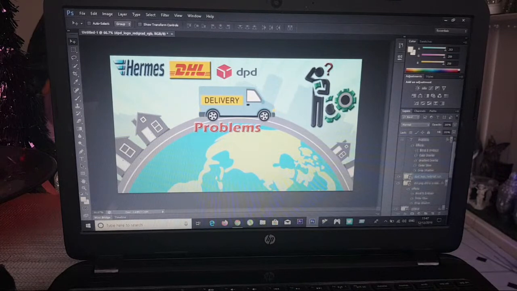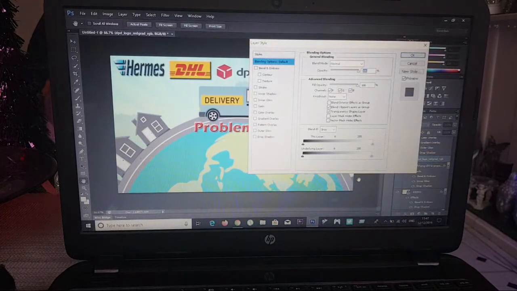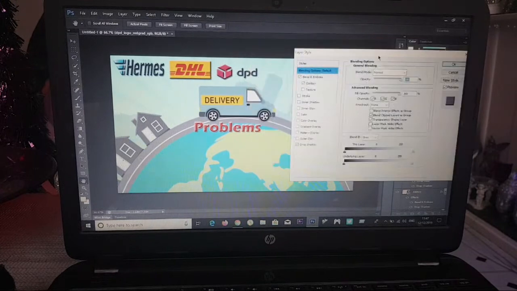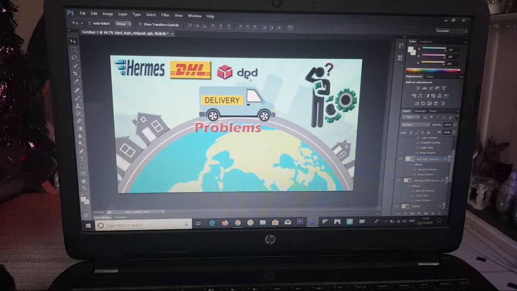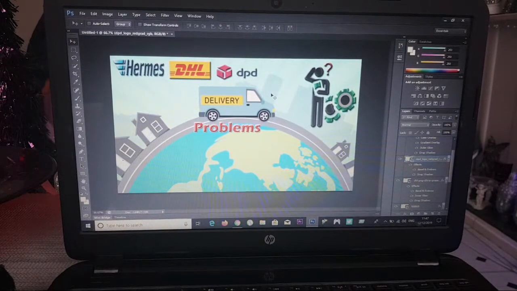And then once we've done that, have a little look to see if you can find where it was. There it is. It's the DPD one. And then contour, and then drop shadow. So that stands out a hell of a lot more. So let's go to OK. Once that's done now, I'm going to put Royal Mail in there as well. Okay, so it really is starting to look really good now. I'm very happy with this.